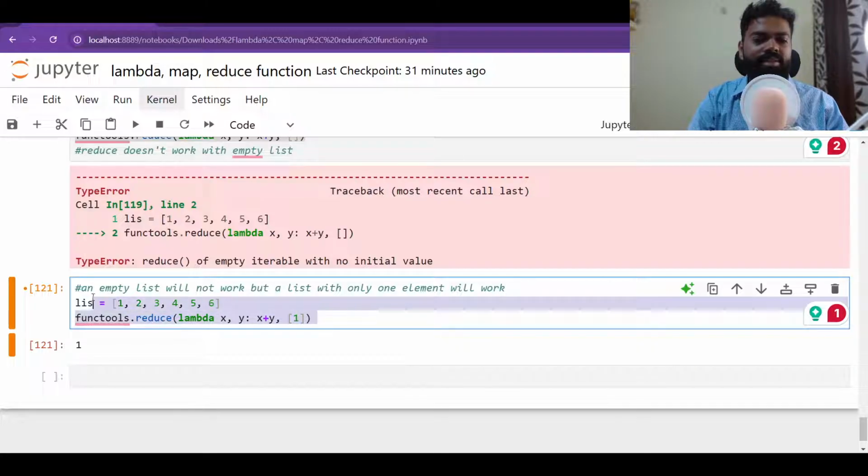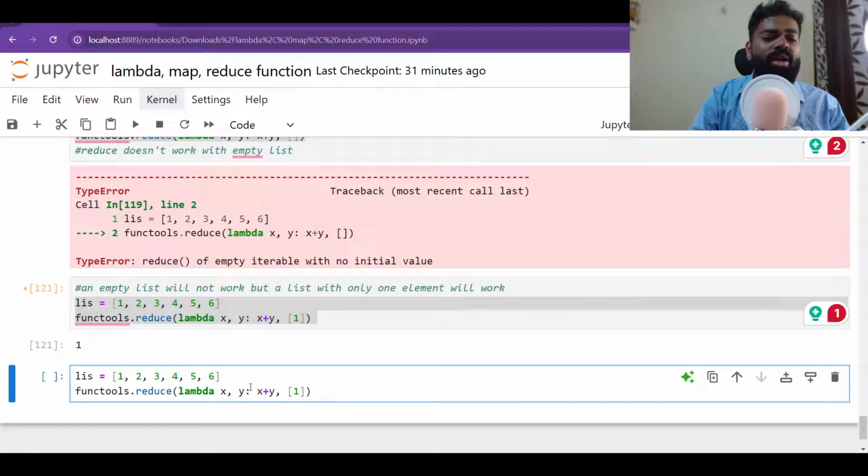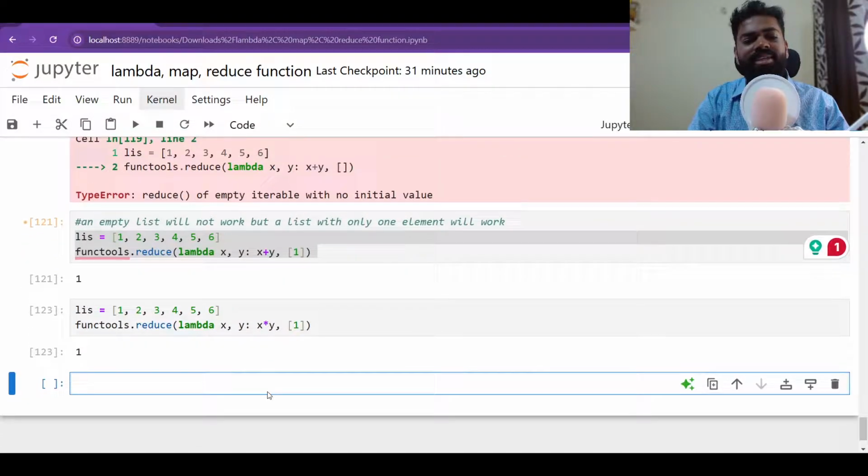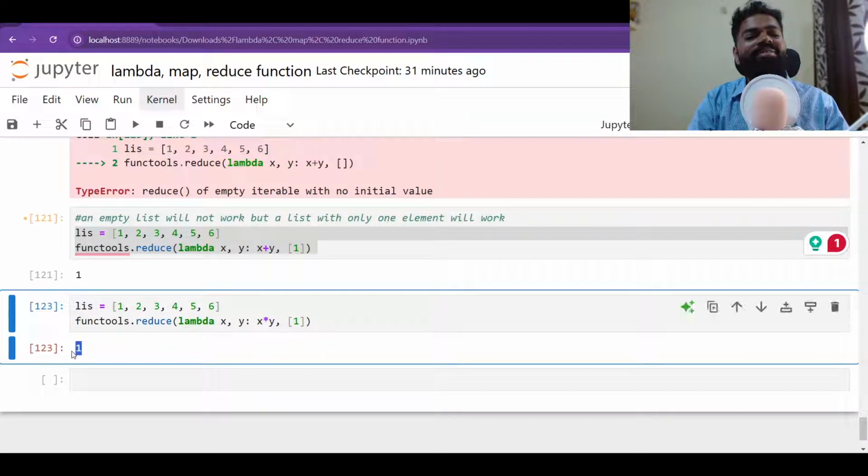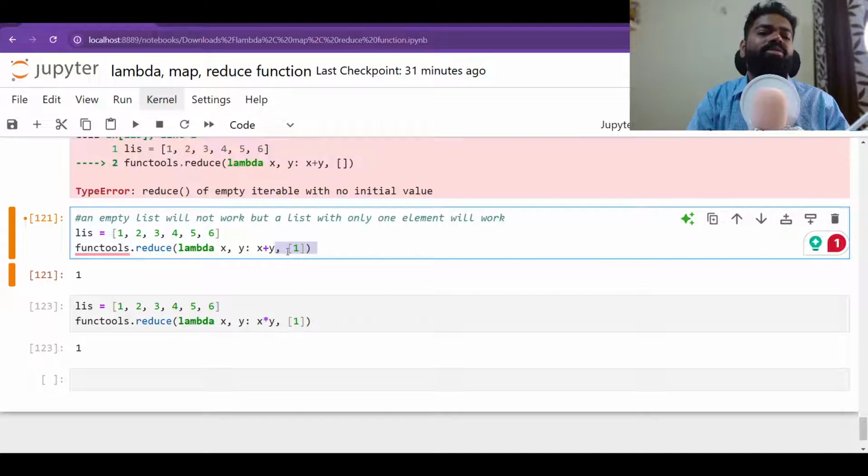Again, let's say, fine. This is cool. Can this work? Instead of plus, I can use multiply. Can this work, guys? Everyone, will this work? See it here. This is one. It will also work. So you cannot say that by default it is one value. No, it is just giving one.